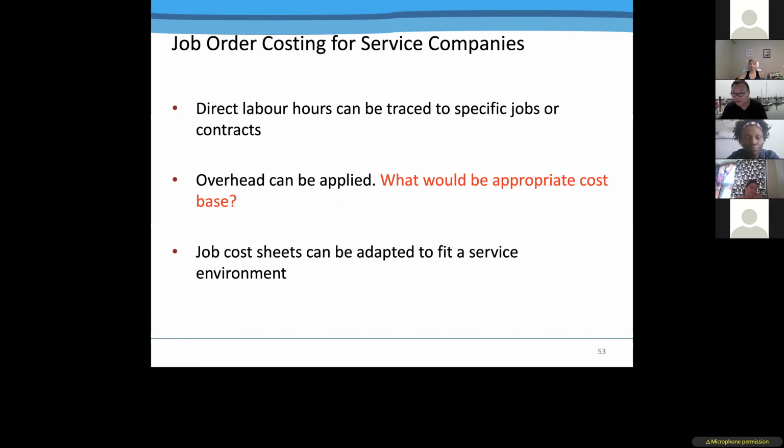Okay, so think about that. What's the direct material if they do a haircut for me? Nothing, right? They take away my hair. They didn't add anything. So in that case, in the job cost sheet, you probably don't need the direct material column. They didn't add anything to my head. So that's why we talk about the adaptation, because the regular one we have seen has three components. For service companies, maybe the job cost sheet does not need that direct material column.